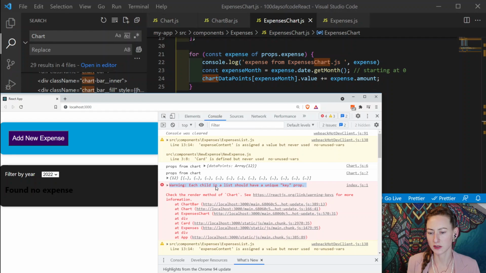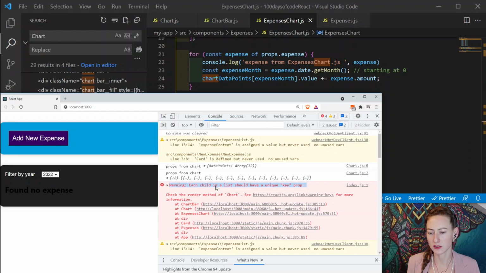So here, this was on save, and we spread out our entered expense data and put an ID on it. And then we just have our IDs here. So, check the render method of chart.